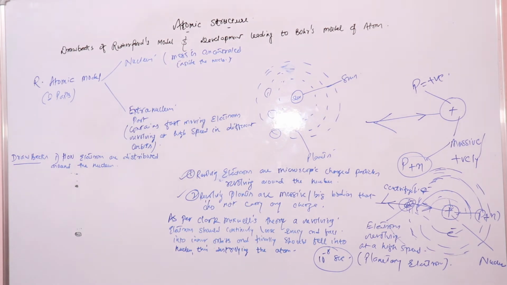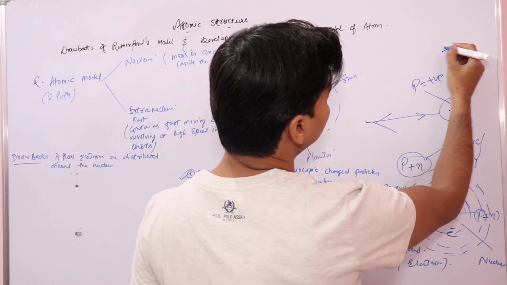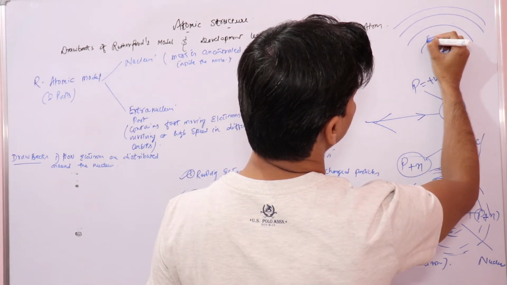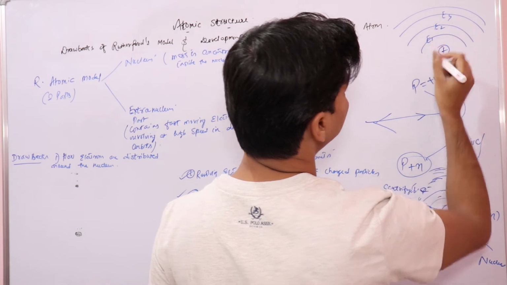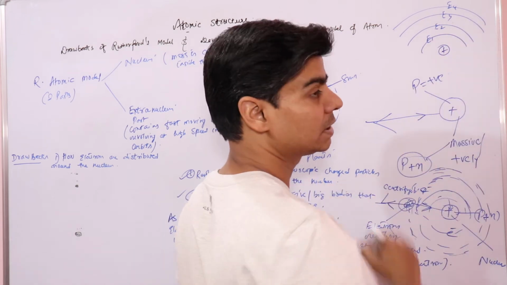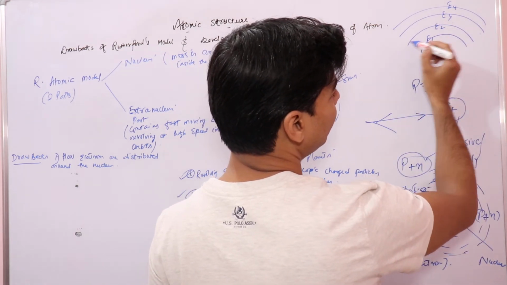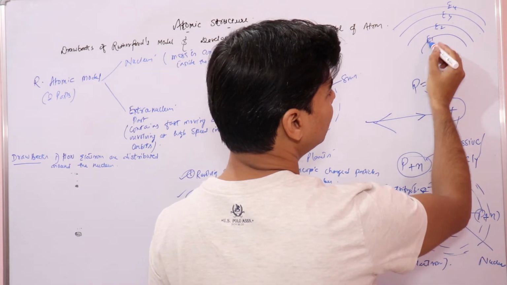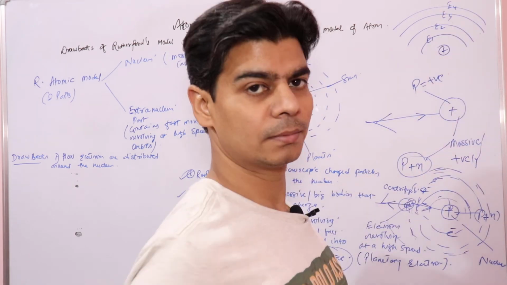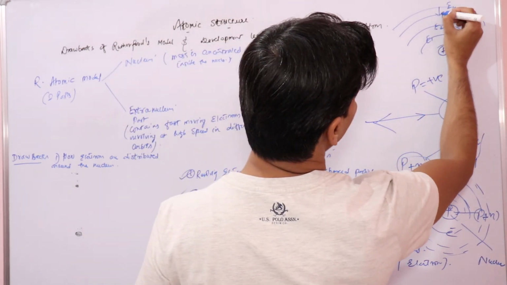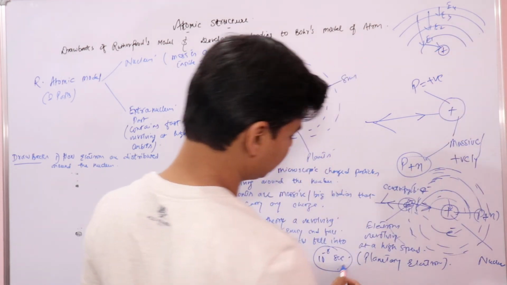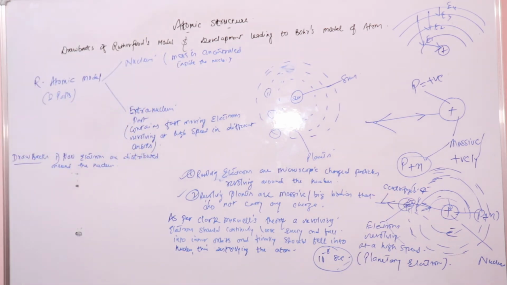Why did we say inner orbits? Because we know that if this is the nucleus, and if you keep going far from the nucleus, the energies E1, E2, E3, E4 represent the energy of orbits, then E1 is at lowest energy, the energy of E3 is less than E4, and finally the energy of E1 is less than E2, E3, E4. So electrons should keep falling into inner orbits, and will fall into the nucleus in this much time. So this was the contradiction.